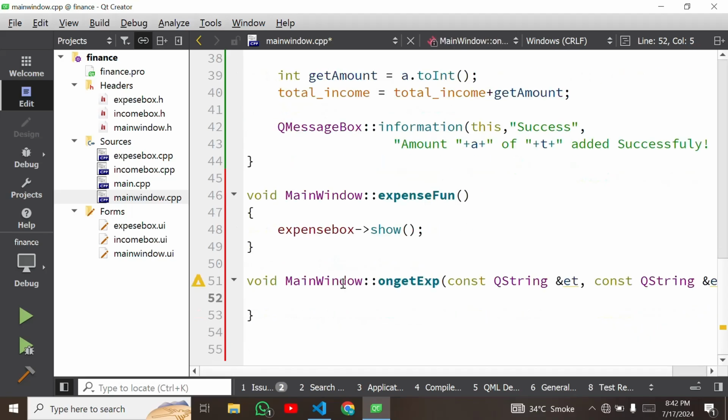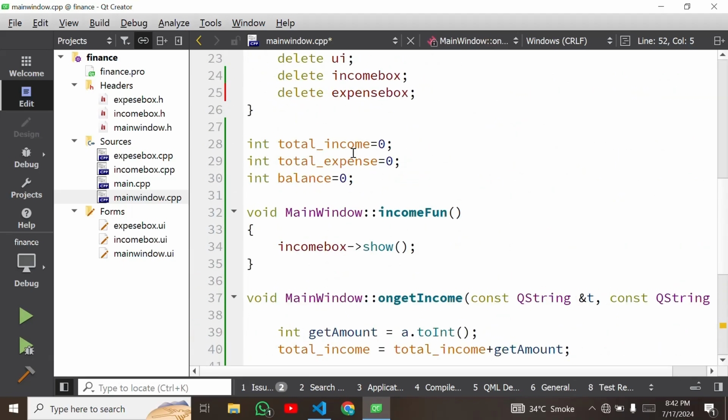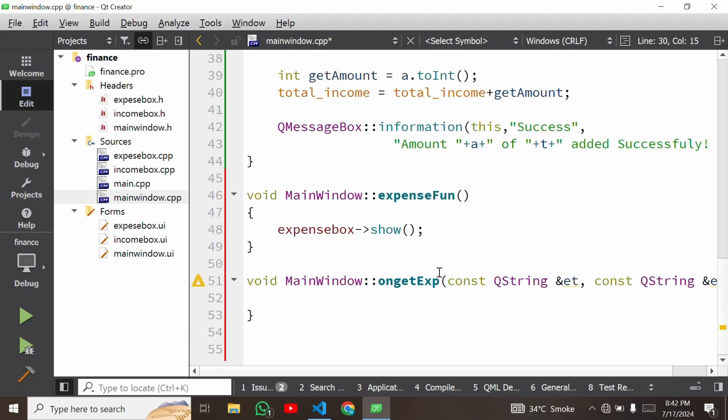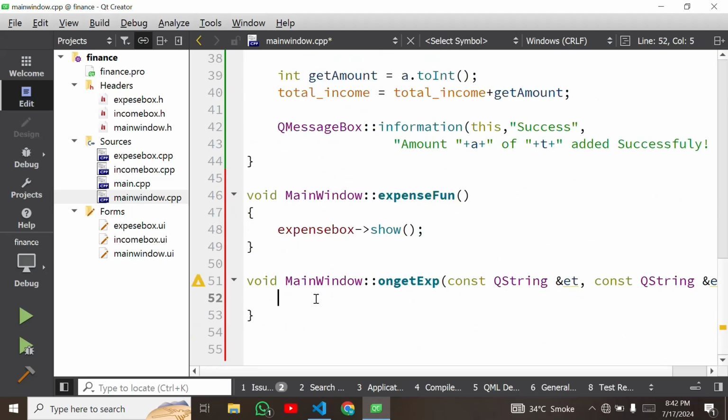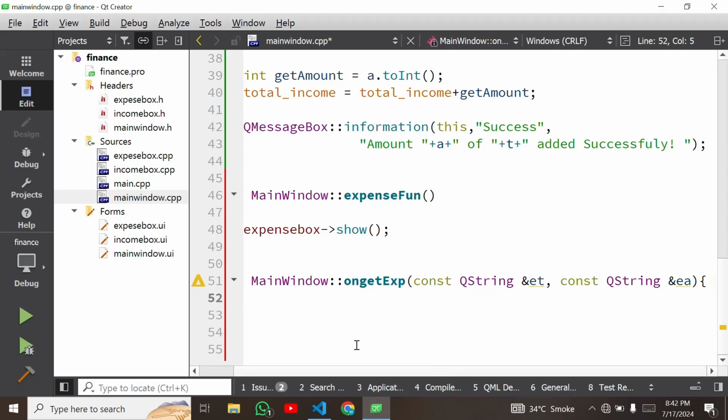Okay, so now we have to add this amount to our expense variable. So this is our total expense variable. Now we have to add this amount to this variable. So here I have to convert the amount into an integer, because previously it was QString type.